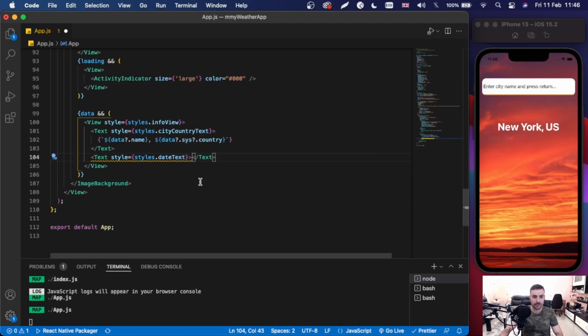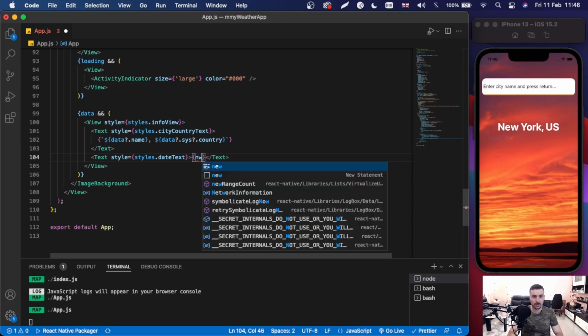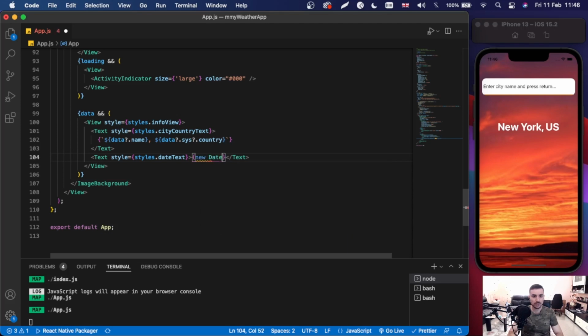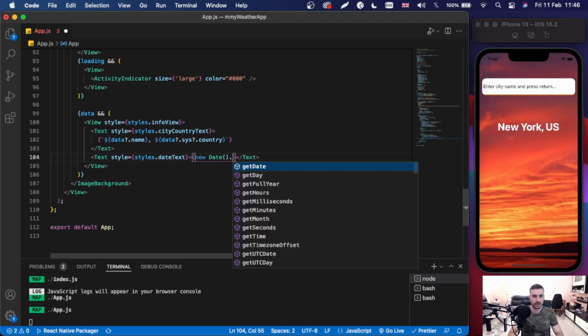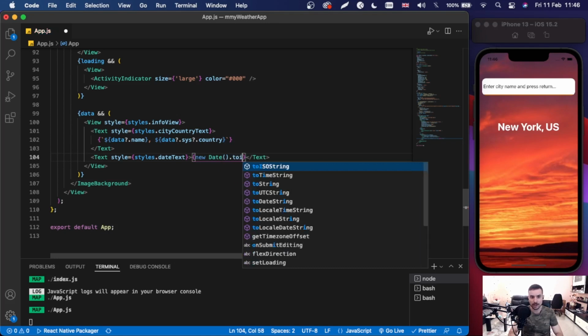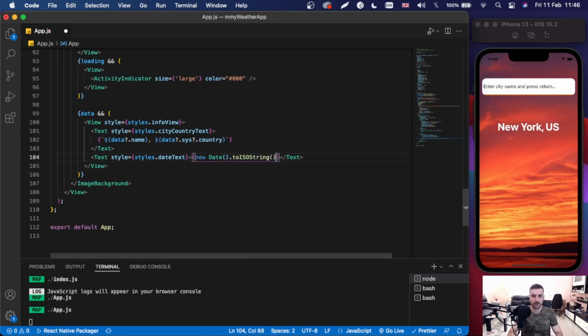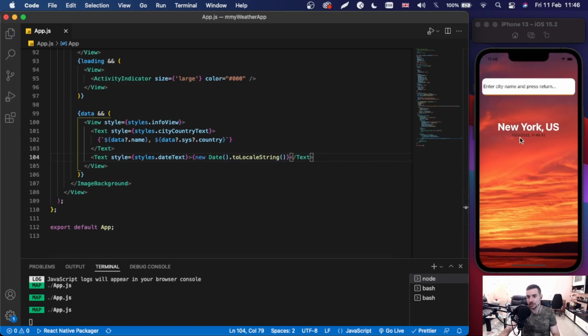To display the current date, we can just say new Date().toLocaleString. If I save now, you will see that we also see the date right here.